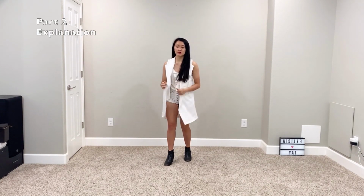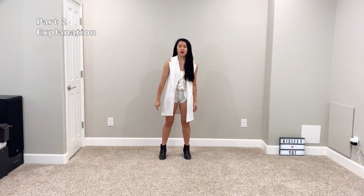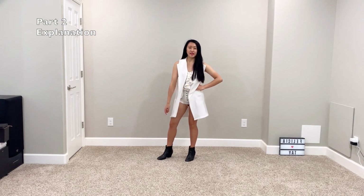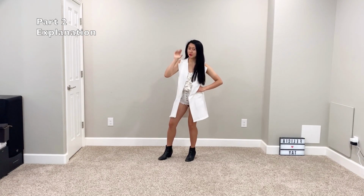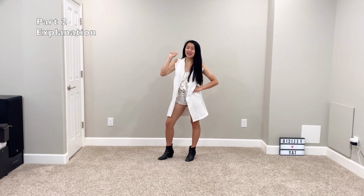So once we do the little blow, we're going to come here. We're going to lean to the right, hand on the hip. I'm doing Bomi's part. She goes, 대답해 줄래? And I want to do that. I'm going to say hi, kind of like a wave. And then it says the song title.